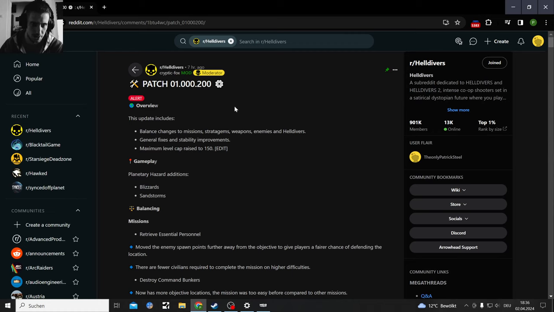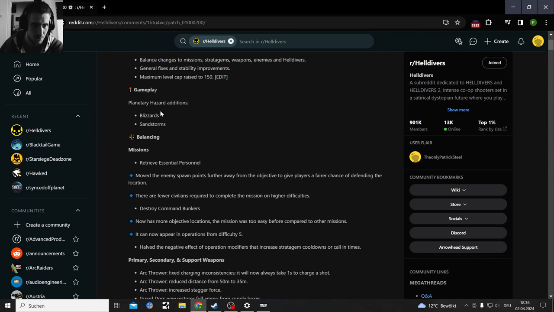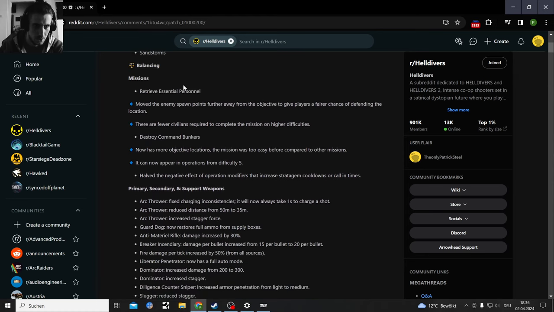So here we have the patch notes. A lot of good stuff. Balance changes to missions, stratagems, weapons, enemies, and hull dives. Oh, maximum level cap increased. I'm not even 50 yet, but 150 is a lot. Planetary hazard additions, blizzard and sandstorms. I wanna see those.